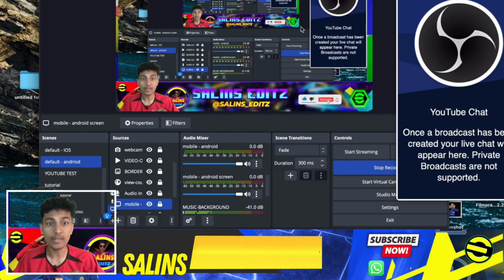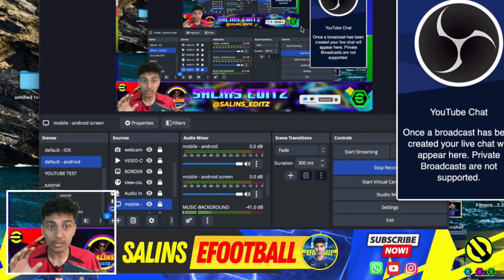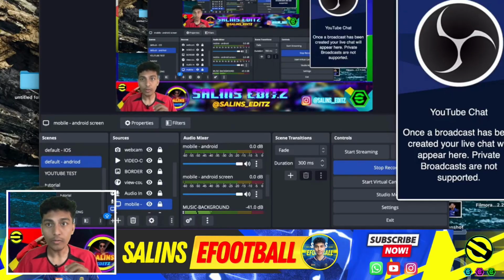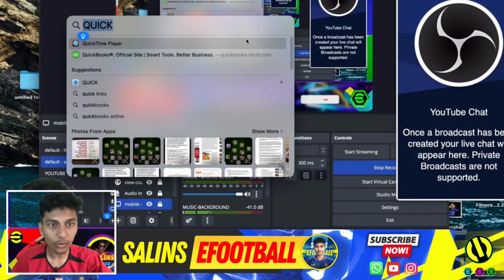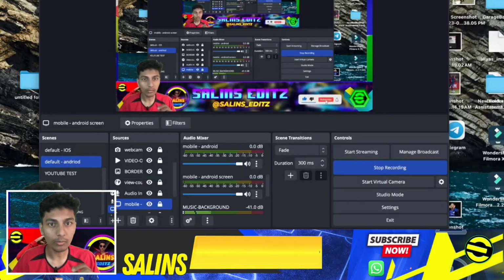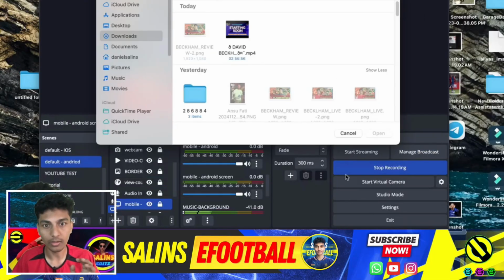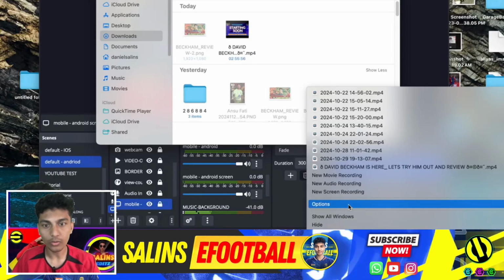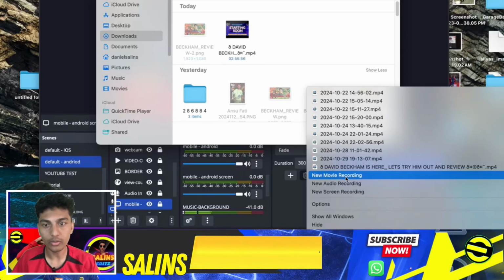I'm going to show you how exactly you can search for this. For iOS, it's easy, you guys. You already have an inbuilt application that's going to project your mobile screen onto your system. So all you have to do is search for QuickTime Player. Once you go to QuickTime Player, it's going to get you to this screen. Then you're going to right click on the QuickTime application, and go into the option called new movie recording.